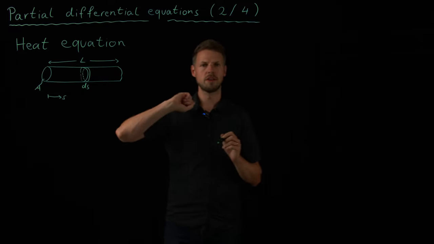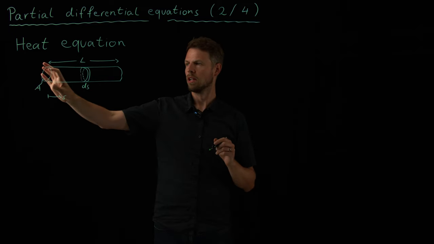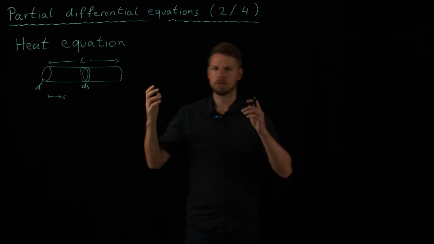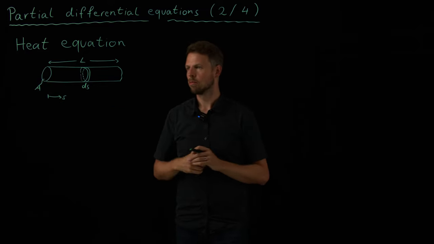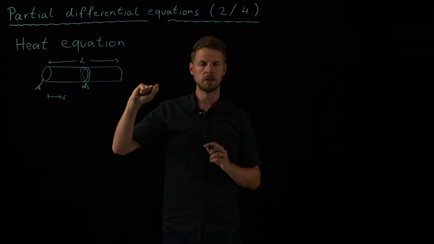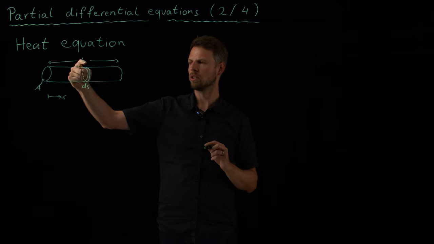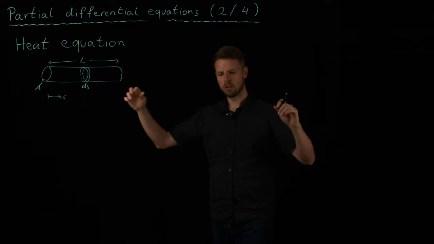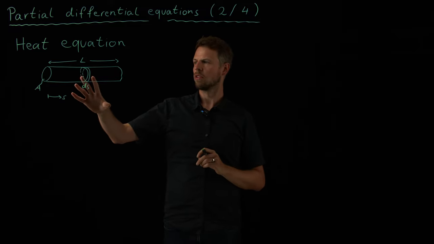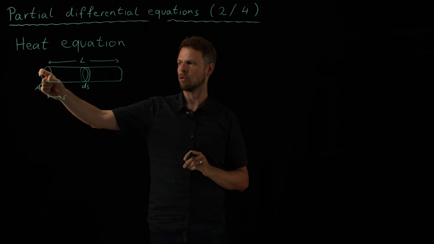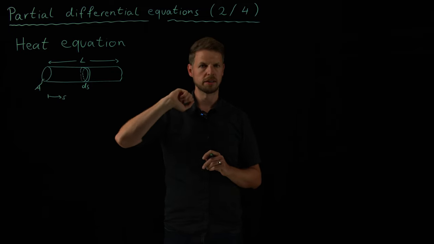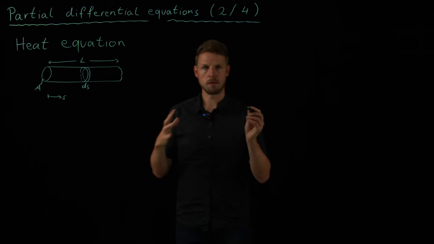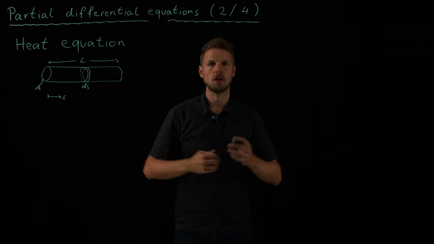So let's do this for this very simple example. We have this elongated rod of length L and the area is A, small diameter in comparison to the length. So what we're really interested in is only one coordinate. We assume the temperature is constant over this cross section because it's so small in comparison to the length. And what we would like to derive now is, given I apply some temperature at the left side and some temperature on the right hand side, what is the temperature distribution over time going to be? And I'm going to use physics laws to do so.